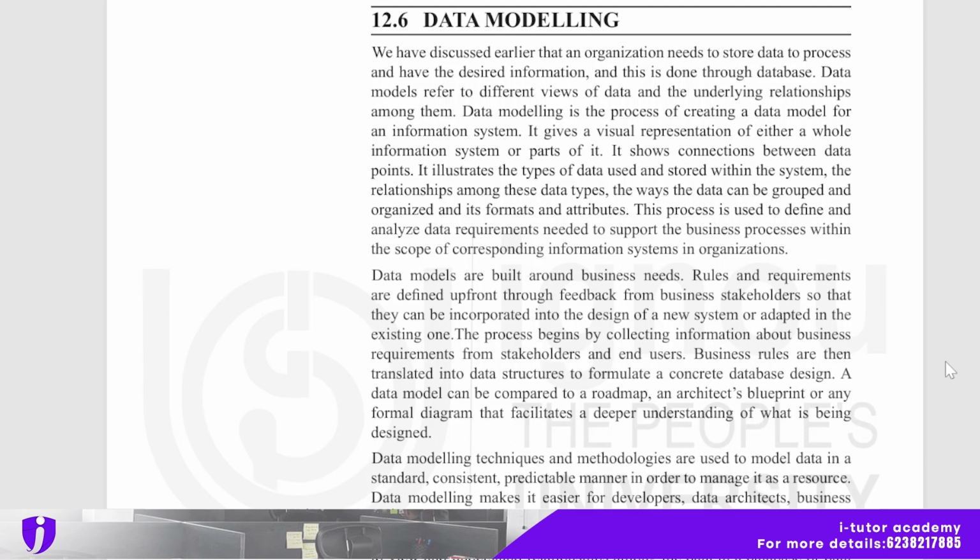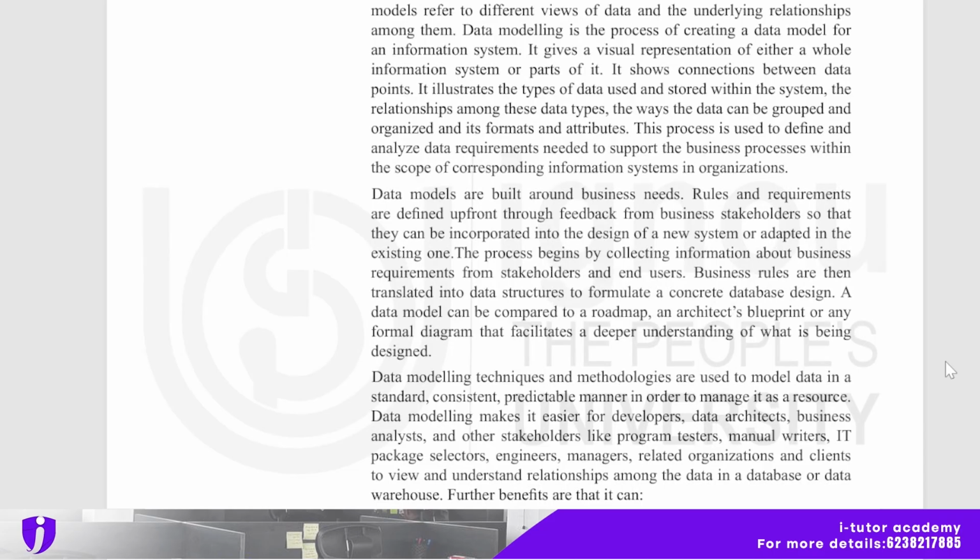It gives a visual representation of either a whole information system or part of it, and it shows connections between data points. It illustrates the type of data used and stored within the system, the relationship among these data types, the ways the data can be grouped and organized, and its formats and attributes. This process is used to define and analyze data requirements needed to support the business process within the scope of the corresponding information system in organizations.